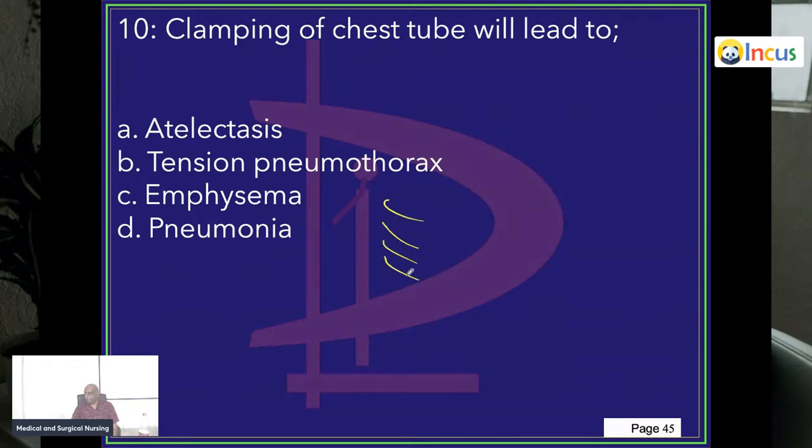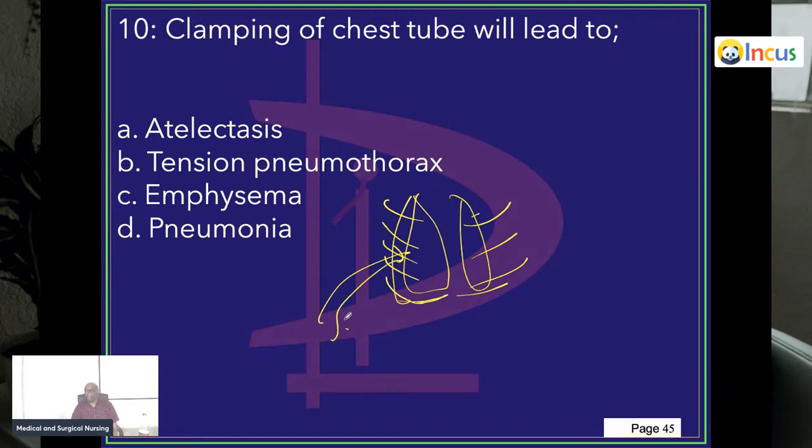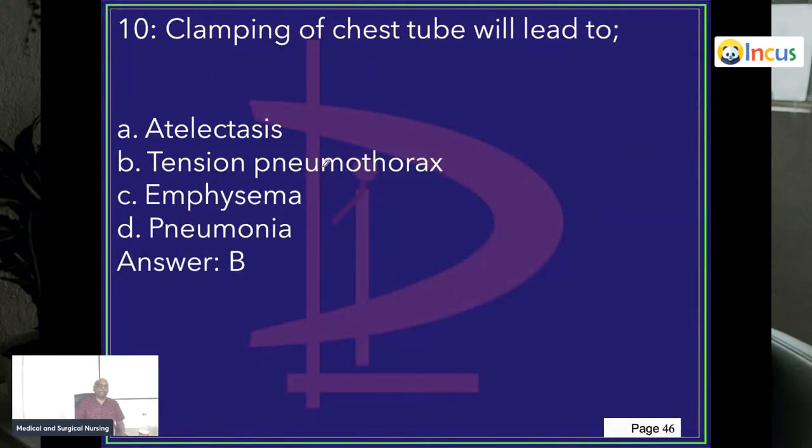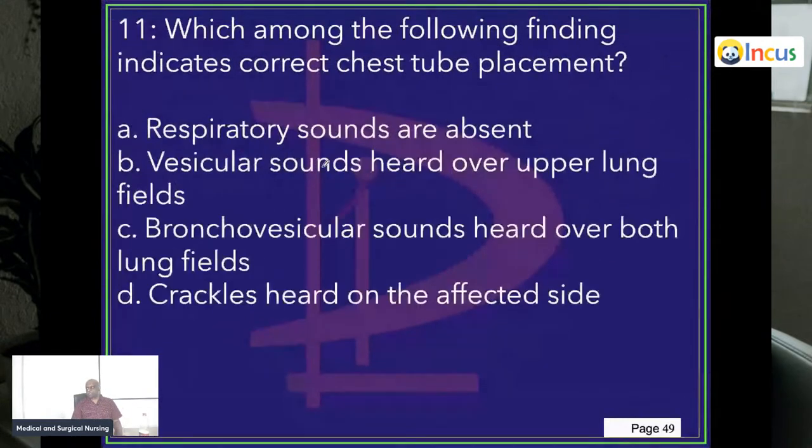So basically, this is the rib cage. Inside that, you have the lung. And around that, you pass the intercostal drainage tube. And if you clamp this, what will happen, sister? The air cannot come out and it remains inside, and new air is being drawn by the lungs. So that will cause too much accumulation of air, and that leads to tension pneumothorax, which will occur whenever you do the clamping of the chest tube.